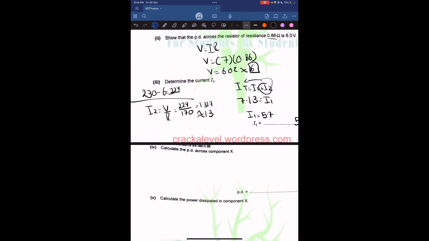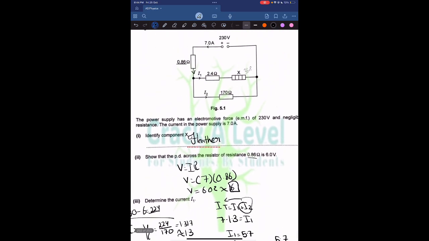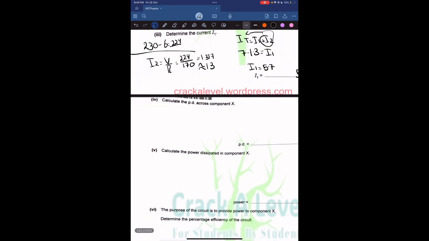Now it is saying calculate the potential difference across component X. We'll look at here. Now across component X is the same phenomenon. If you look here, 2.4 volts and X are connected in series. They are not connected in parallel. So this means that of the 224 voltage that comes here, first there will be some voltage that will be used here, and after the voltage that has been used here, we will have a voltage here, let's say 224 minus the voltage that has been used by the 2.4 resistor. So first we'll find the voltage that has been used by 2.4.